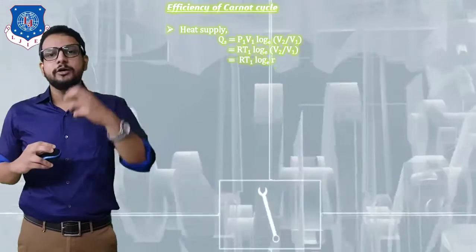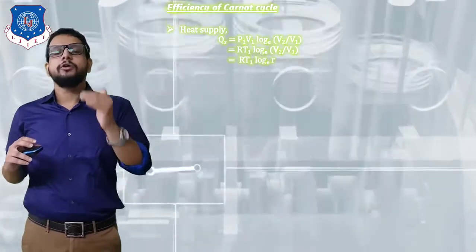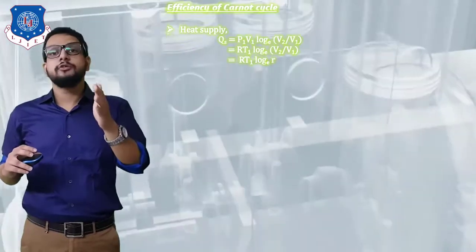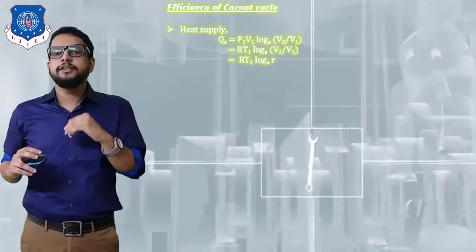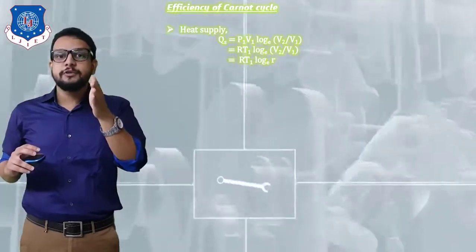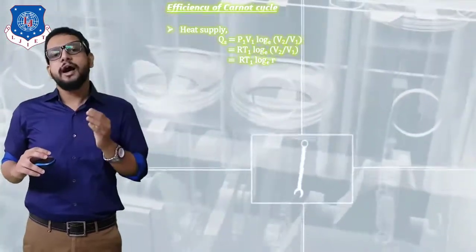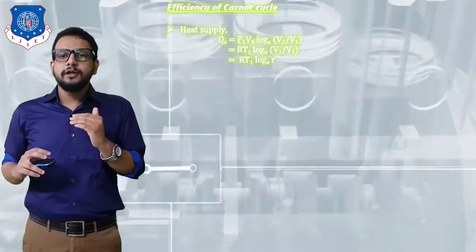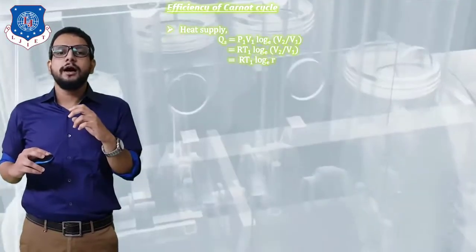So first of all, let's determine how much is the heat supplied. So QS is equal to P1 V1 ln or log V2 by V1 to the base e. This equation we have actually obtained during our chapter properties of gas. If you remember, we have determined 5 terms. So one of the terms is heat transfer during this isothermal process. Now further, I have substituted by using the characteristic gas equation, that is PV is equal to mRT. Now considering mass equal to 1 kg, we can write the equation as RT1 log V2 by V1 to the base e. Now let's say that V2 by V1 is represented by small r. So I have placed over here RT1 log r to the base e.